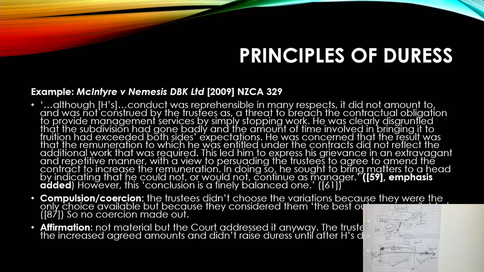And then, very briefly, compulsion and coercion. They looked at, again, the documentation, and they said no, the trustees here did not choose the variations to change the terms of payment, etc., because they were the only option available. They chose them because they decided this was the best way to move the development forward. They weren't coerced, they made this decision, and they weren't unduly or inappropriately pushed by whatever this guy said.